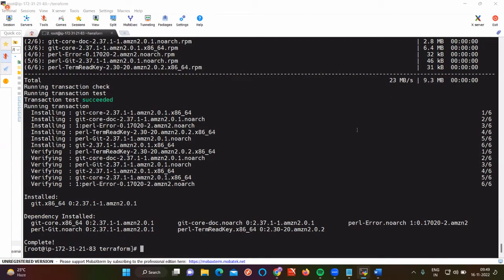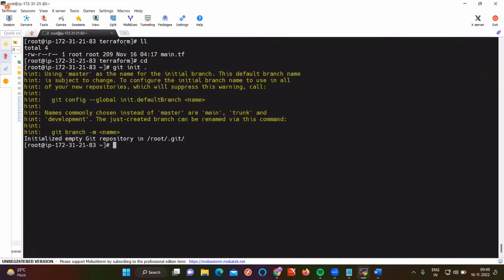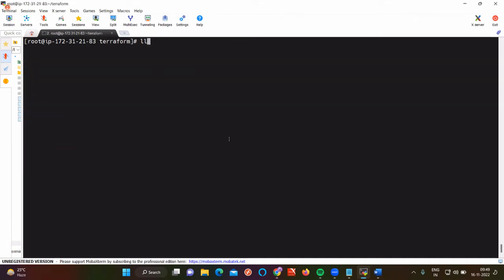Okay, so now Git is installed. So I am going to initialize my repository here. But give it on the home directory, because if you want some other files apart from the Terraform directory, we need to initialize on our root path. If you git init here, it is going to initialize the repository on the Terraform folder only. But I am giving git init space dot. On my root directory, I am initializing the repository. So that means the root directory consists of Terraform or not. Go inside Terraform. How many files are you having here? Simply one file.